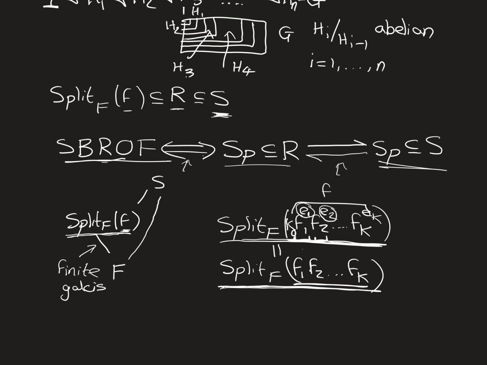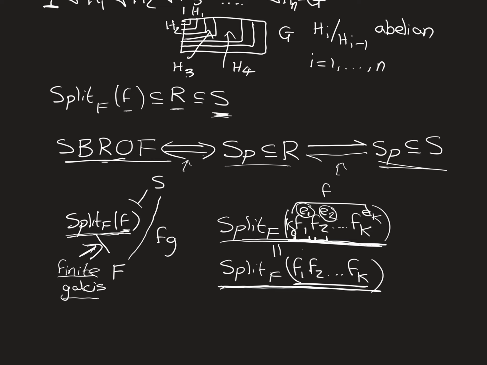Anyway, so all of that was to basically justify why the splitting field of the polynomial little f over the capital F is going to be a finite Galois extension. And now we use Galois theory. So this is a finite Galois extension, which I'll abbreviate as FG. This is also a finite Galois extension here.